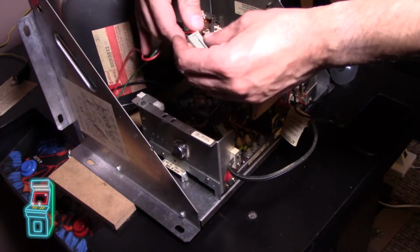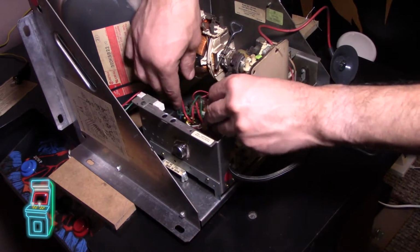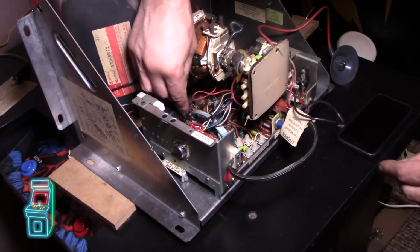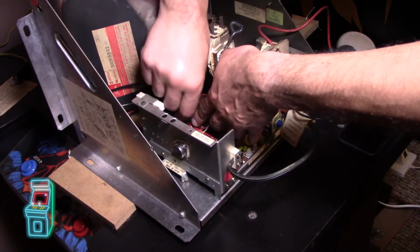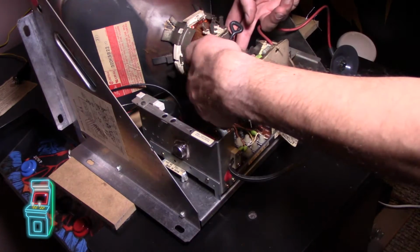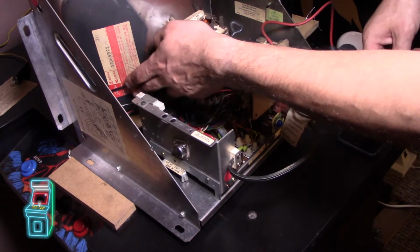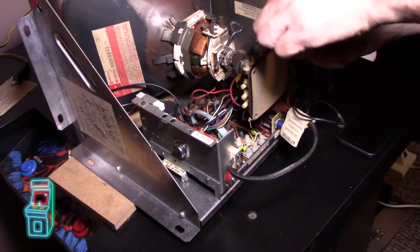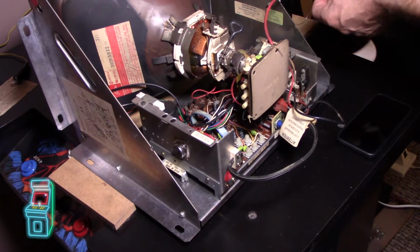So the green is on this side here. And I'm going to go ahead and pop this back in here. This is actually one of those little twisty thingies. Let me put this in there too. Okay, so that's held there. I'm not going to bother with the other one I unclipped. I think it's fine. So I want to make sure the ground is still on there. This part's going right there, it's not out or anything. Alright, so now I just got to plug in the connector once I put it back in the thing.